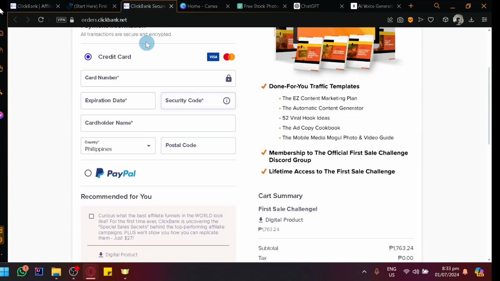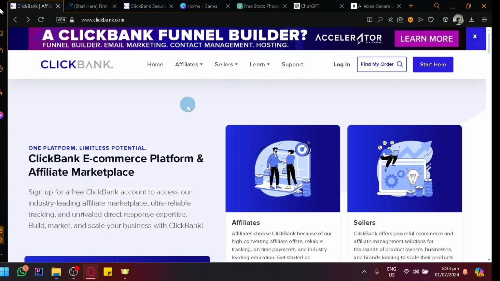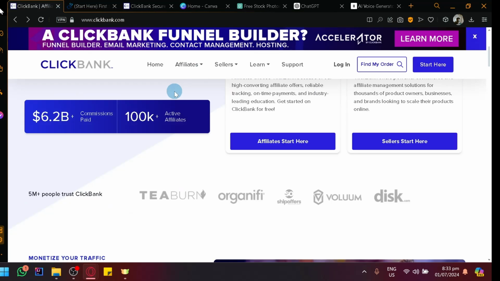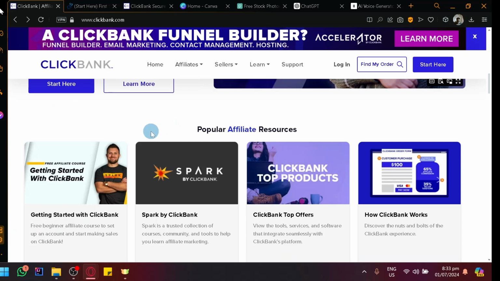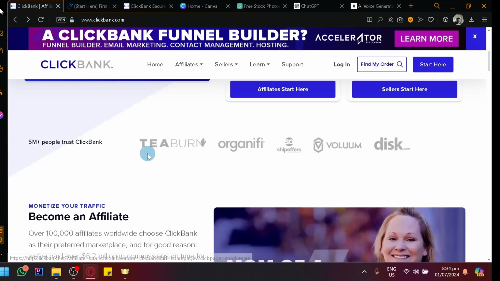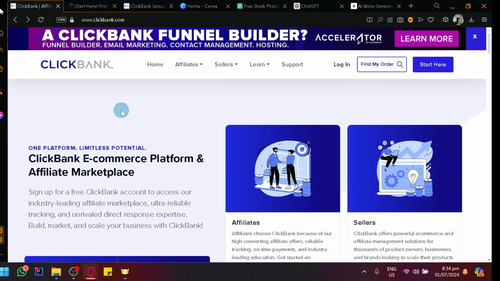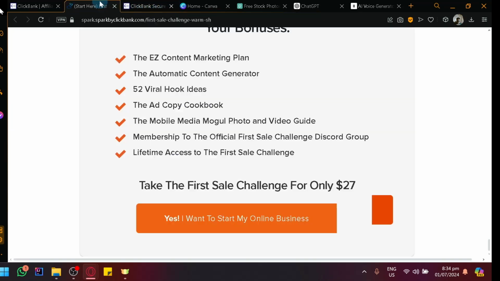And after paying that, you will now be able to access everything Clickbank has to offer, all of their tools, all of their programs, all of their information and support, allowing you to earn as much money as you can. Of course, it depends on you as the user on how you will handle such responsibilities. Now, I can't show you guys Clickbank in itself because of course it is paid, but I still have a lot of information that I think would help you with your affiliate journey.